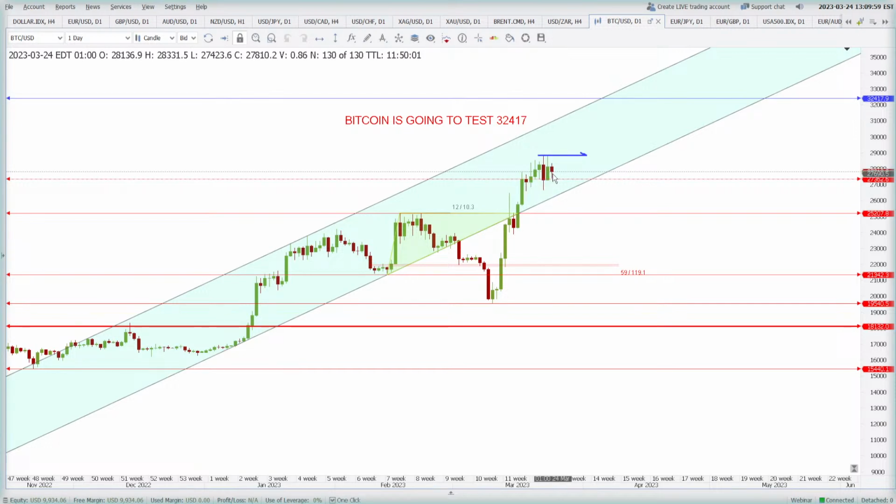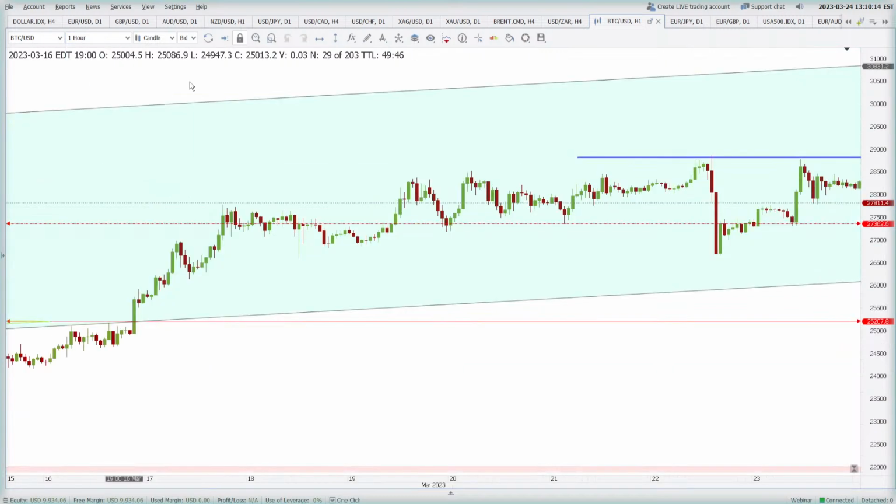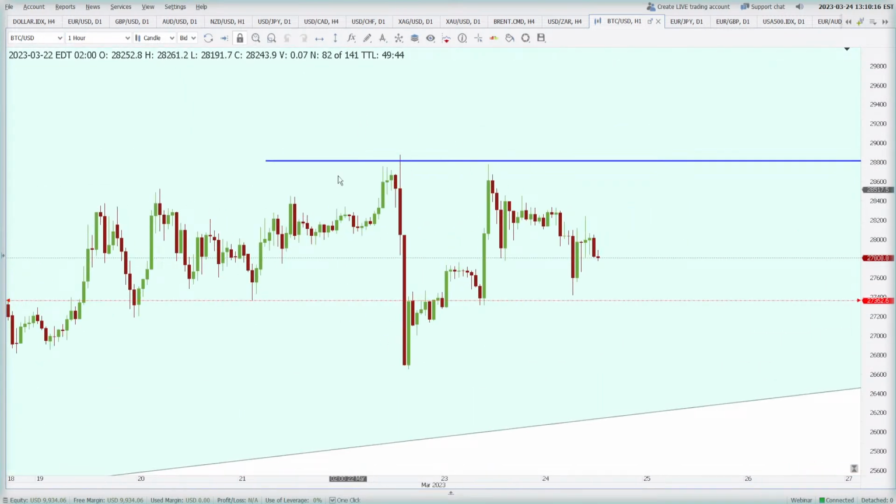This market, my friend Alice told me that it is possible it will find some resistance at around 28,700, and yes, it has found the resistance. But you see, at the same time it has found support at 27,362, and it is trading in between these two levels. If you go to the lower time frames, maybe you will know what is building up here.